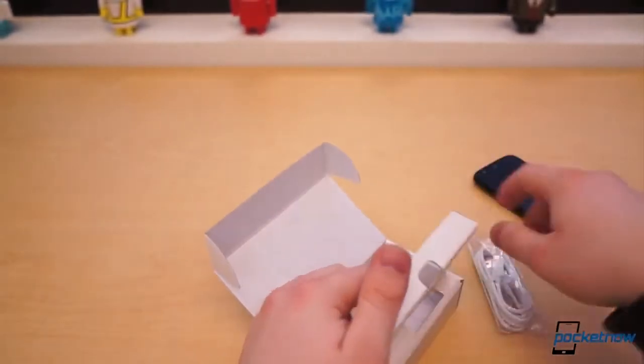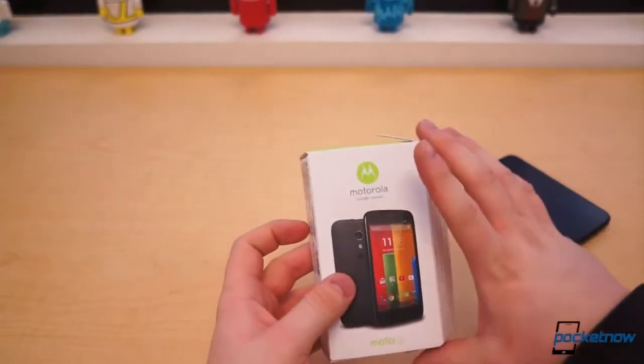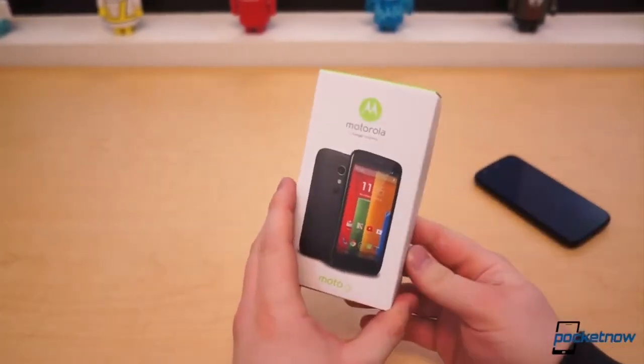And that's it. Can't be too upset because this device costs about a third of what most smartphones cost off contract. And yeah, you can't expect too much to be in the box.